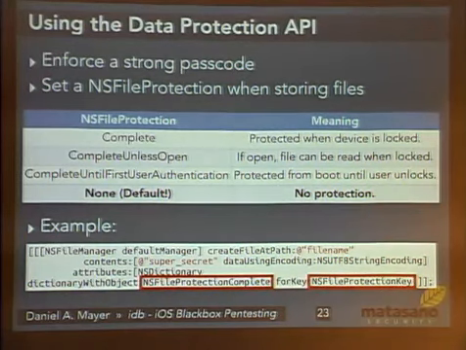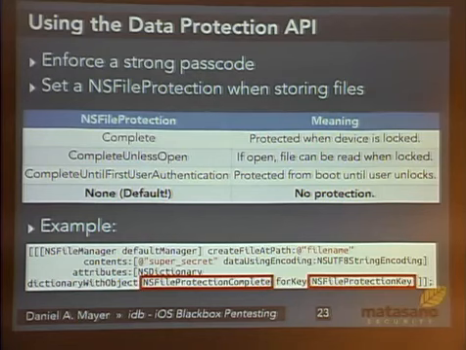The interesting thing, which I should have mentioned before, is that just jailbreaking it does not bypass the PIN code. You can bypass the PIN to get access to apps, but the encryption will still work because there's no way to recover the key without the PIN code, except for brute force attacks. So the data protection API is what you can use to actually make use of those things, and there are different protection classes. By default, nothing is encrypted. I mean, it's encrypted, but it's so encrypted that the OS decrypts it for you. If you actually want to get proper protection, you should use the complete NSFileProtection class.